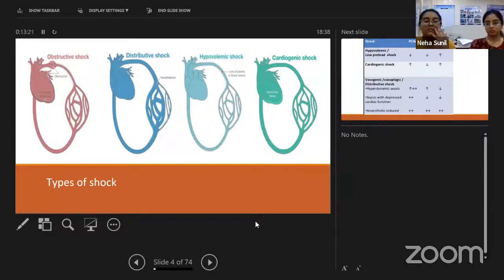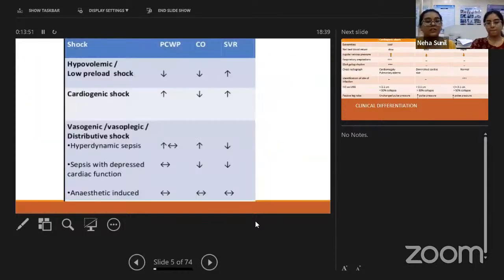In hypovolemic shock, it is the intravascular volume that is depleted, so the cardiac output is reduced. As a compensation, the systemic vascular resistance is increased, and the preload is decreased, which is shown by pulmonary capillary wedge pressure and central venous pressure. Distributive shock comes under the hyperdynamic type of shock. It is odd from these 3 because the systemic vascular resistance is decreased, and the preload will decrease and cardiac output is also decreased. These are the hemodynamic changes that are seen in various types of shocks.